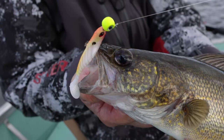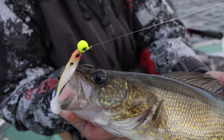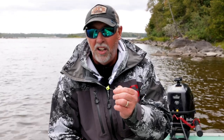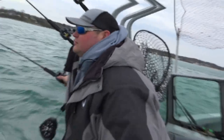The other thing I like about this is the aspirin style of this head. Nice big eye there, so a really good attraction abilities. And this is a style of jig and a ball style like this that's going to work for a lot of different applications. You can drag this jig, you can cast this jig, you can back troll this jig, you can vertical jig this jig if you want. So the Eagle Eye jig from Eagle Claw does a lot of things very, very well. They come in quarters and they come in eighths and an abundance of great fish catching colors.